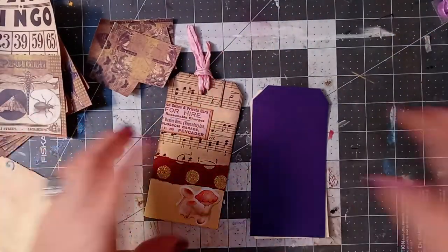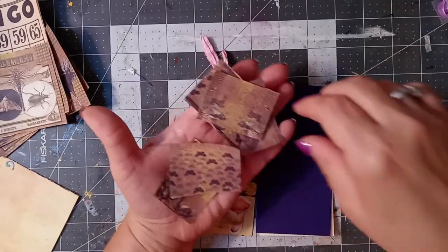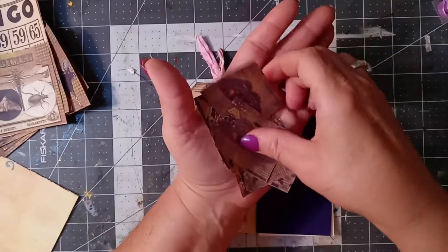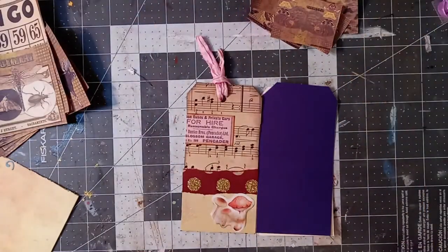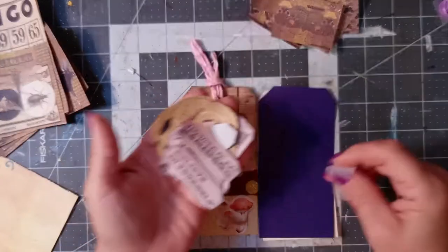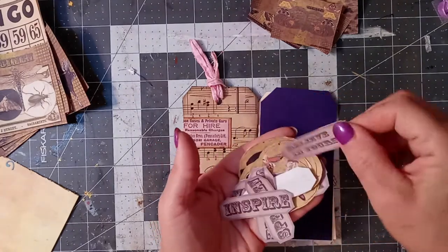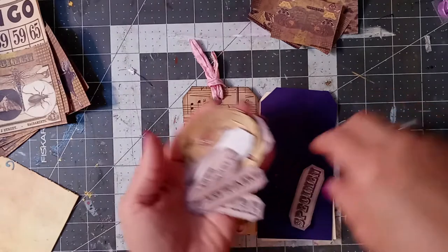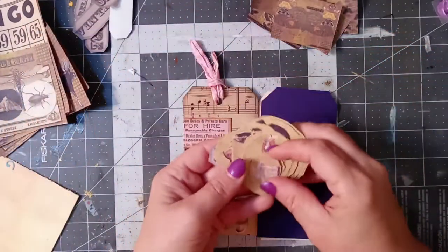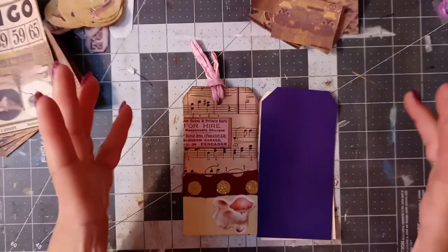Okay, so I'm going to lay that to the side, and these are pieces that she had on the cover page that was showing you the different sheets, but I cut them out to use individually and put those on a tag or a journal, so I'm going to leave those. Another thing is, I love words, and I'm so glad that she included words, because I cannot find a stamp that says vintage. So we have inspire, believe in yourself, vintage, and I love that it says vintage, and specimen. And then there's also some circle cutouts of animals. So I'm going to go ahead and get started. I don't want this to take up too long of your time.